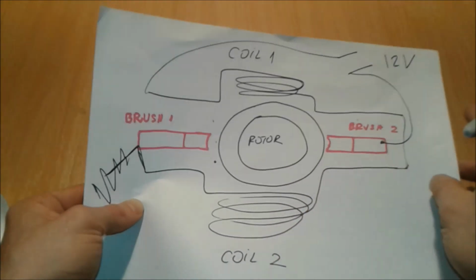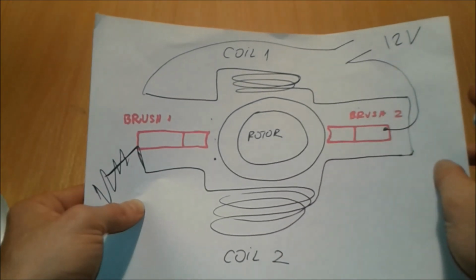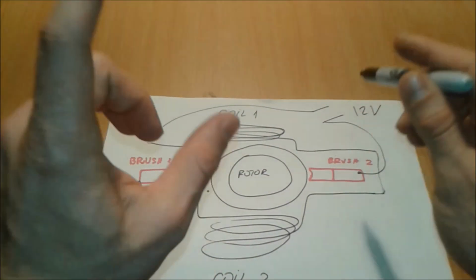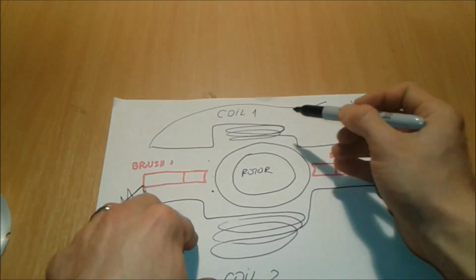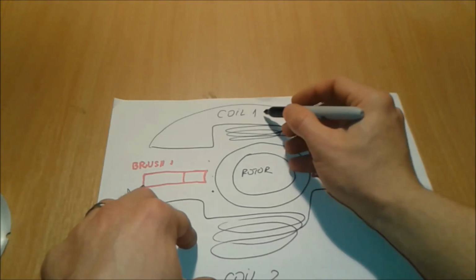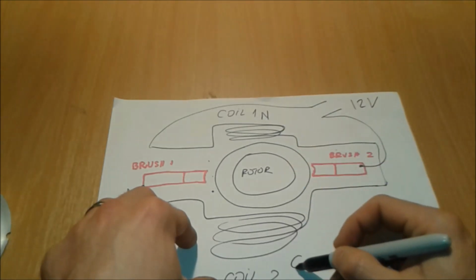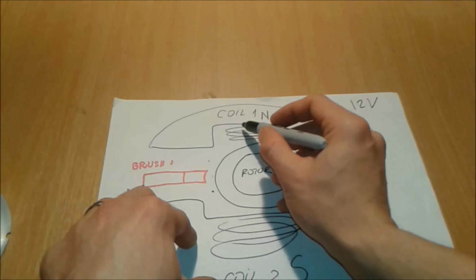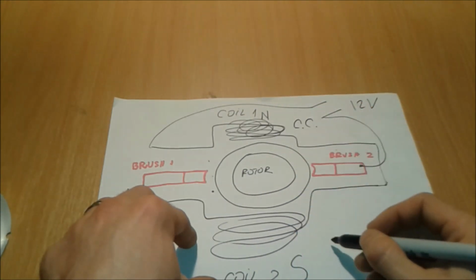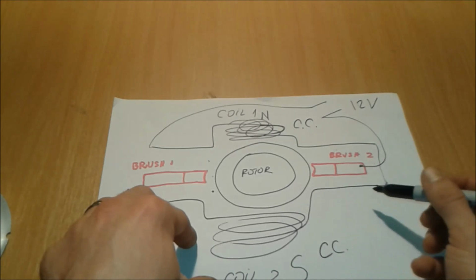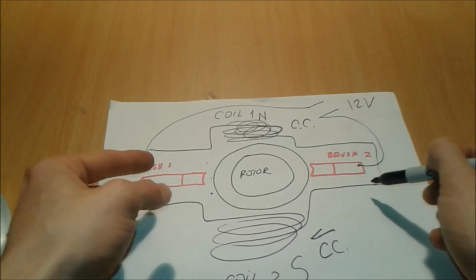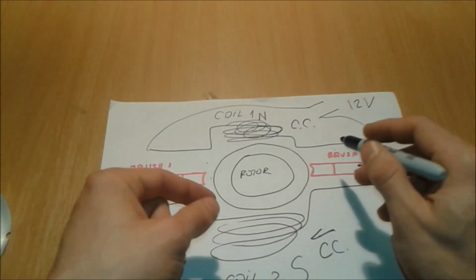But it's going to be a while, a couple of days, tops, till I manage to find another one and put it to work to see if it's going to be functional or not. One more tip and that's it. We don't know how these coils are wound normally. I'm guessing here, one should be north and the other one should be south. So this one could be wound clockwise, and the other one counterclockwise, yeah? So in order to succeed with this connection, we might have to flip the coils a little bit.